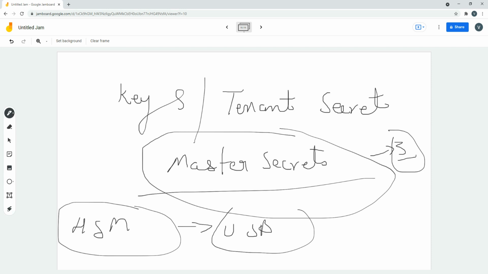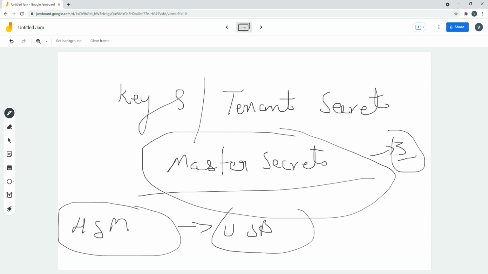And now during each release, Salesforce has 3 releases a year, only an authorized Salesforce security officer can access this HSM stored in a safety deposit box, and then they use this HSM to generate the master secret. That's how the master secret gets generated, and it is stored in their servers securely. That's one thing about the master secret. Whereas the tenant secret, you can generate as many times as you want, unlike the master secret, which is generated 3 times a year.